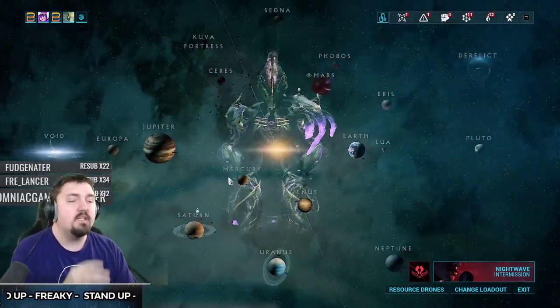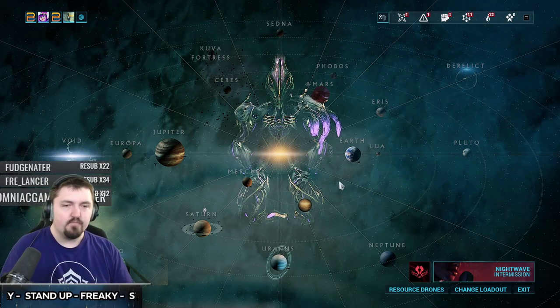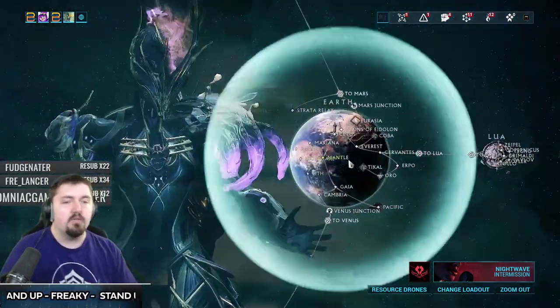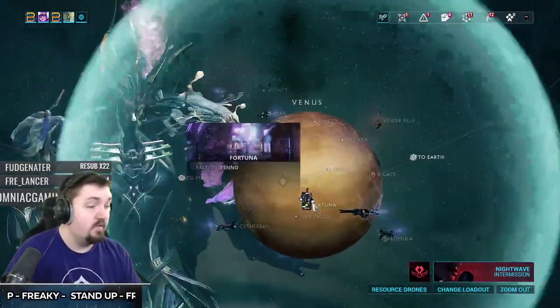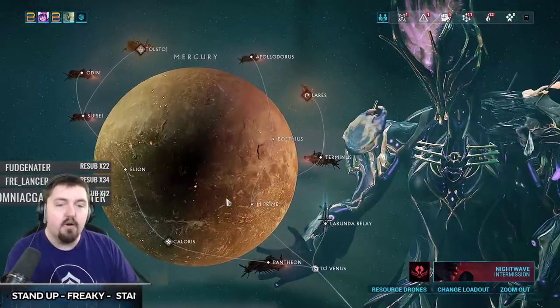Because imagine how easy it would be to forget. You're a new player. Start on Earth. You did some missions. You went to Venus. You knew what you were doing. Oh, Mercury junction. I'm doing the things. Da da da da. Oh, I go to Mercury.